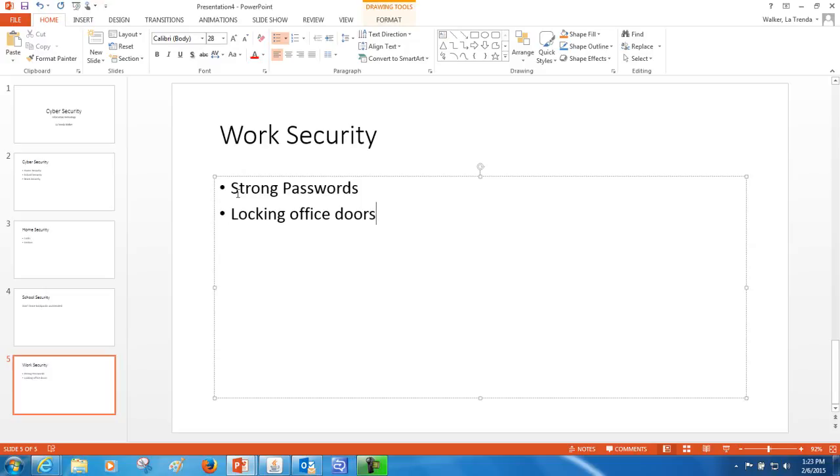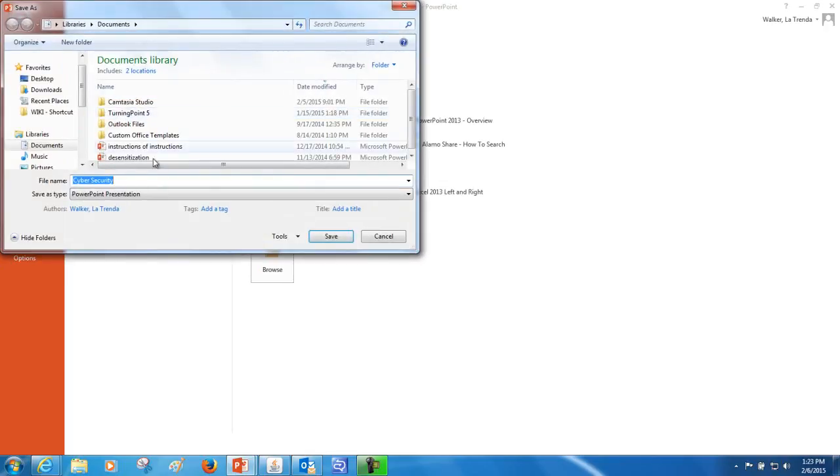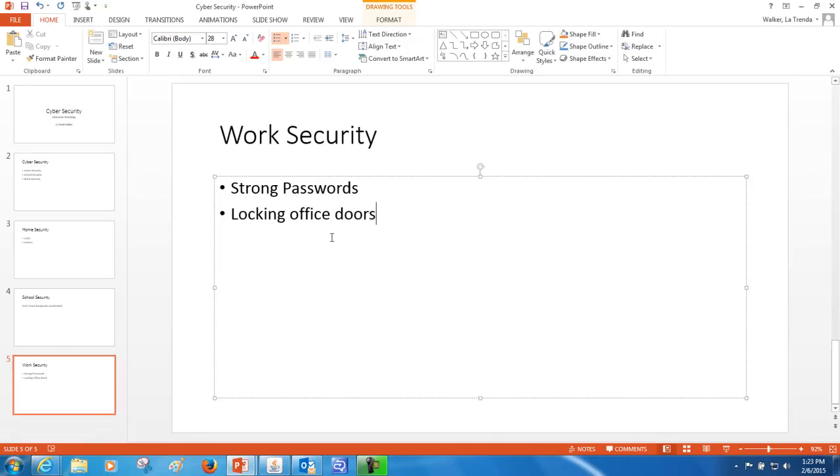When you finish making your presentation, you could save it as a presentation file. We just click Save here. We'll save to our computer, and we'll call it Cybersecurity. And you can save this to your network drive or save it to a stick. And then when you're ready to present it, you can open it back up again. And you could click the slideshow viewer here. And it's going to start from the beginning.